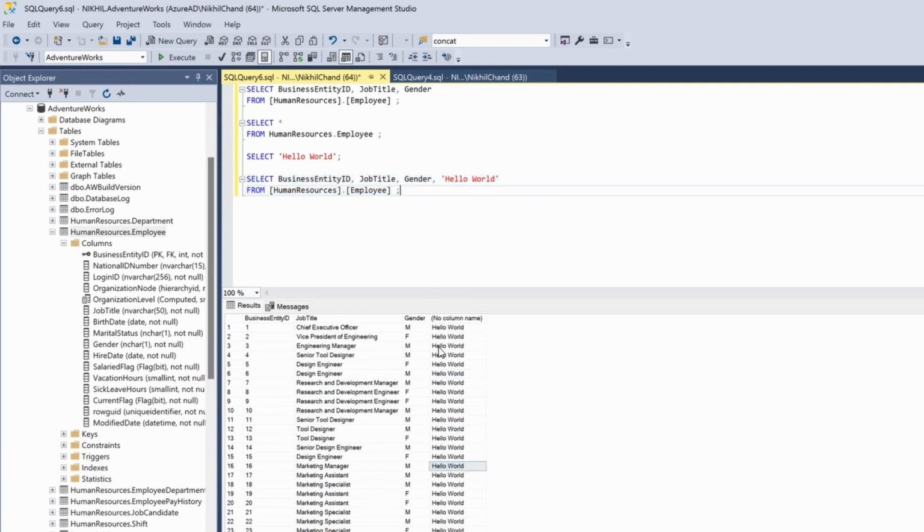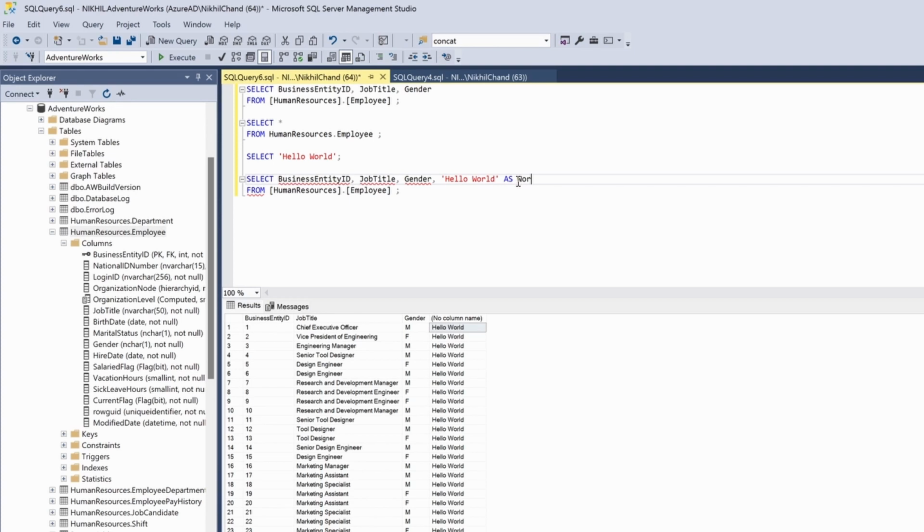Now as I had created this, you have noticed that since this is a field I've created myself, it does not have a column name. In order to add a column name, you can just put an as alias, and then specify the column name that you want to give to this.